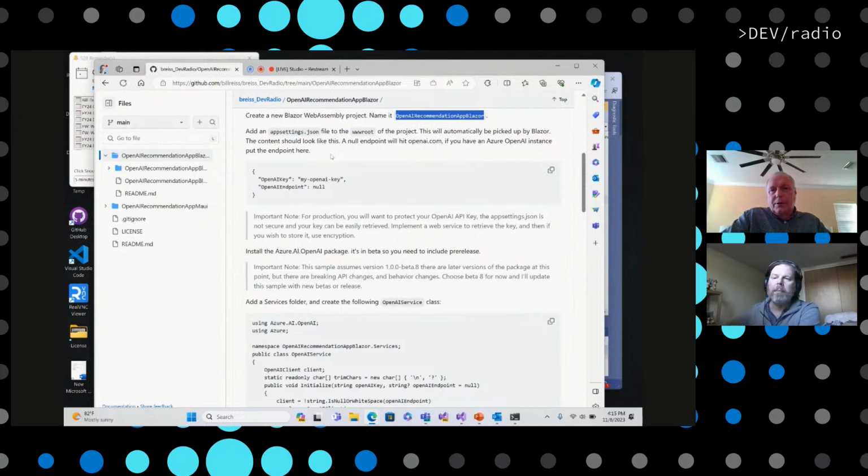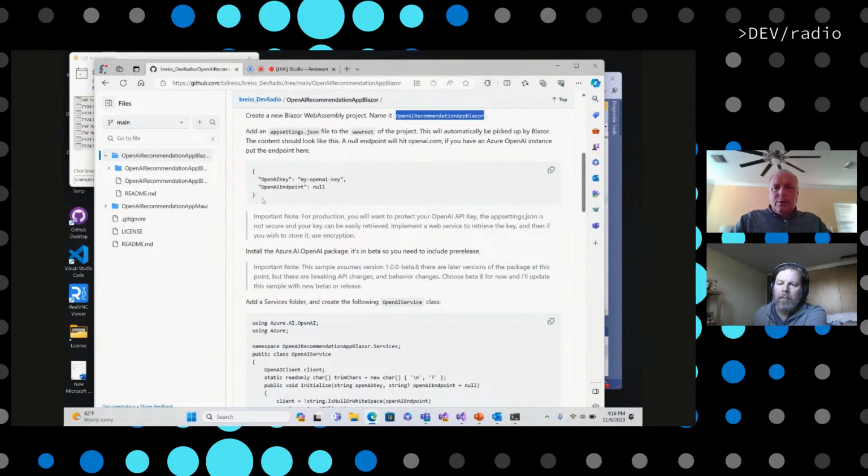If you're doing WebAssembly, then you probably want to make an API call to a server that gives you back the key and then store it securely. If you're doing Blazor server, then you could actually have the key just in your application because it's not getting shared to the client side. But since we're doing WebAssembly, you would want to protect this.